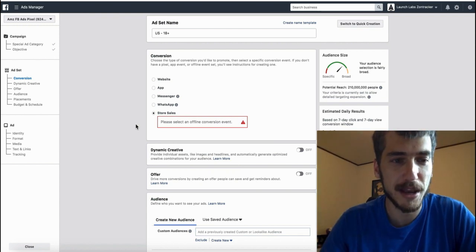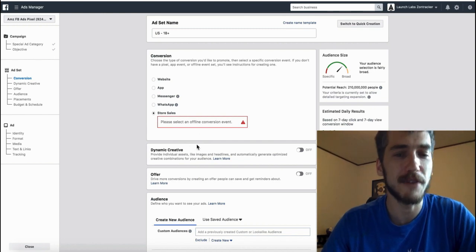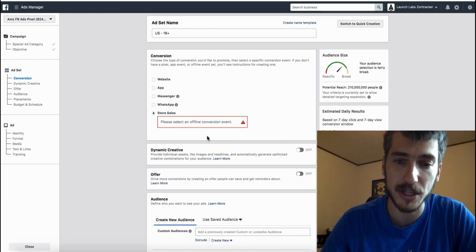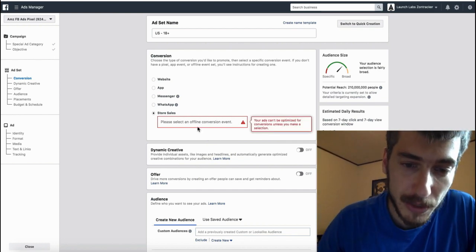This may have been because I've been trying to communicate with Facebook to implement this for a while, but they didn't really have a use case before, because offline conversions is people from phone calls and retail stores. But basically this will try to optimize for Amazon purchases, and this is what Zontracker came out with 5 months ago, but now some accounts are able to do this.